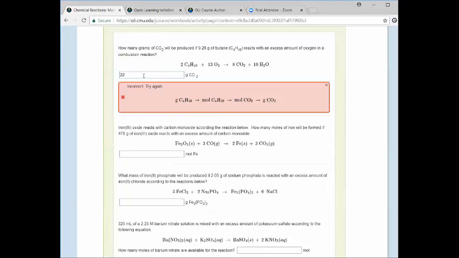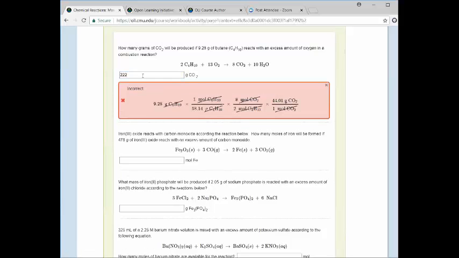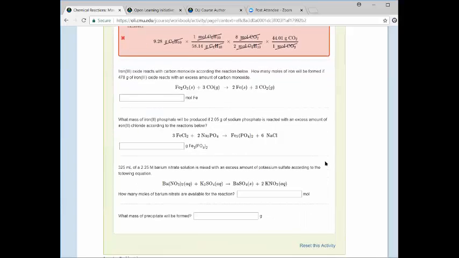With the incorrect answer, the student is asked to try again, given some information as to how to proceed, and then if they get an incorrect answer, they have the full solution so they can get the correct answer.